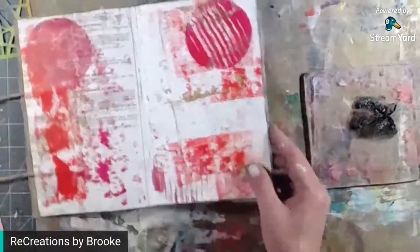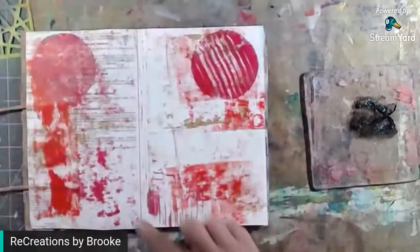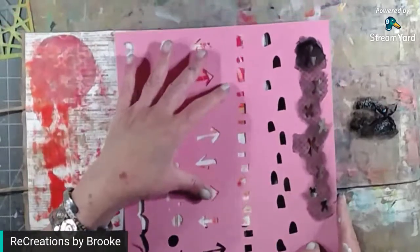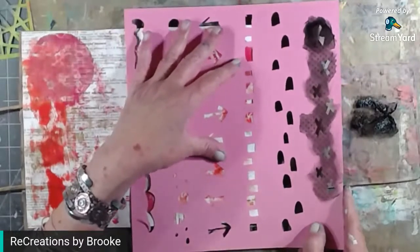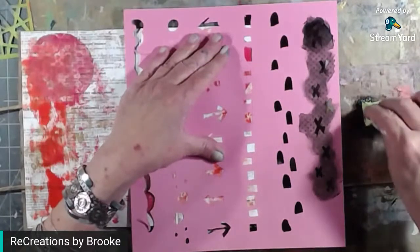Okay, so on this page, should we use arrows or should we use something plainer? Because that's pretty crazy. Let's go ahead and use our little rectangles here. So I'm eyeballing it a little bit to kind of try to make it work out the length of the page. Not overly concerned at all.